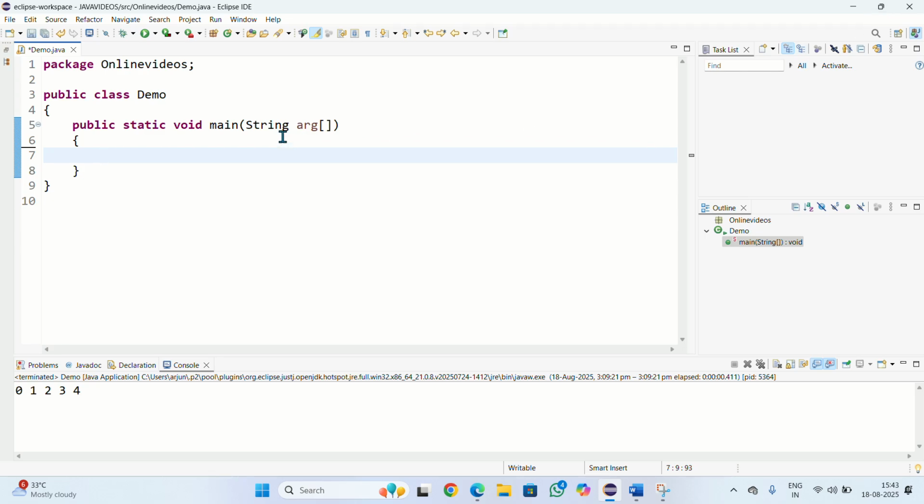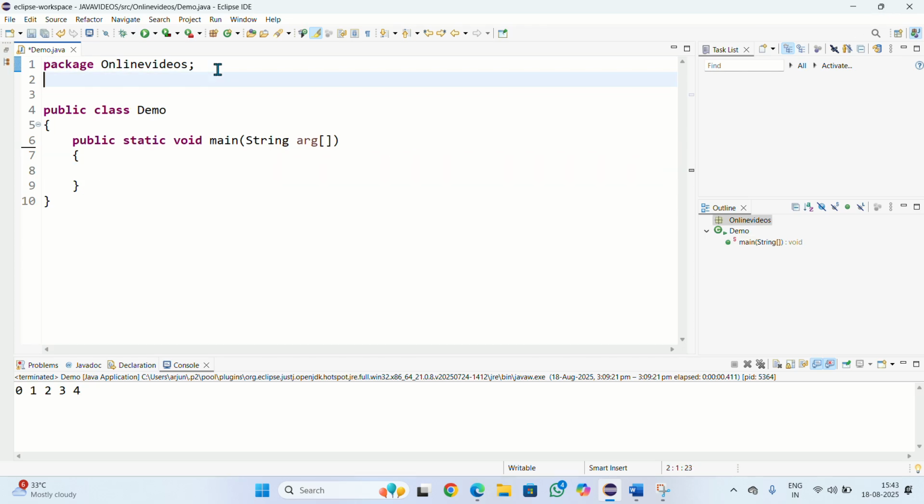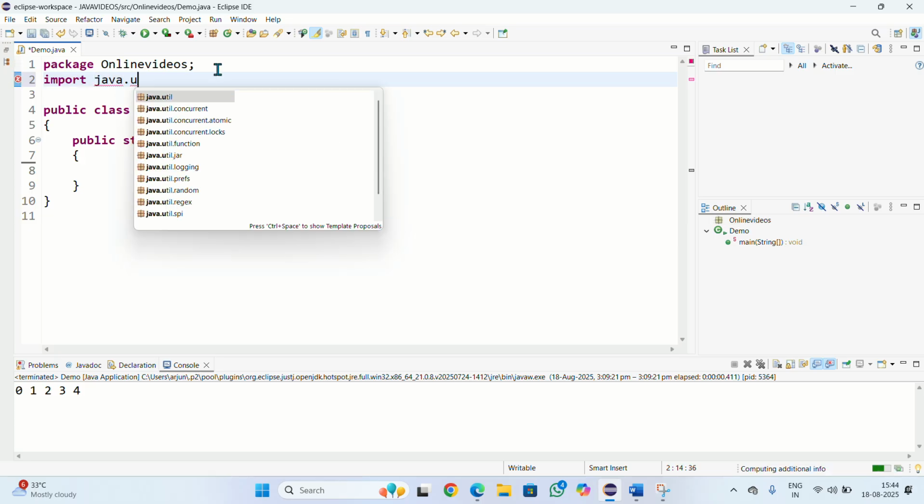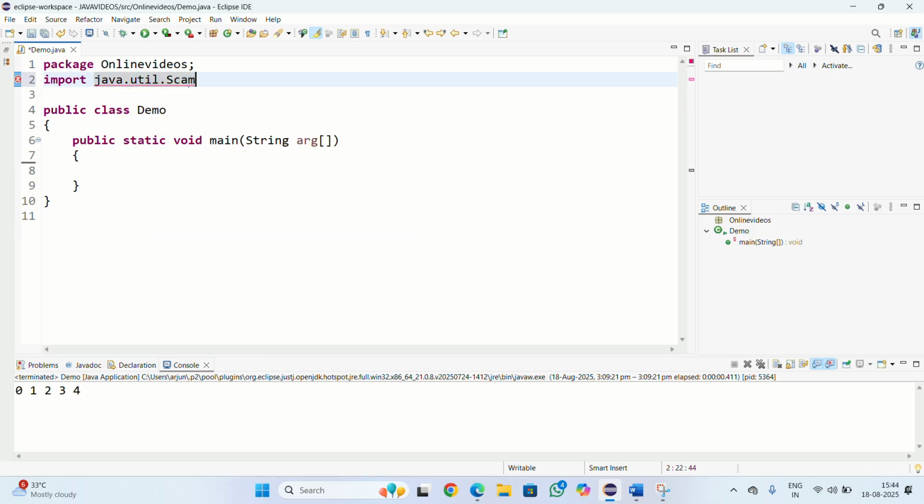First step: import java.util.Scanner. Next, create a Scanner object.